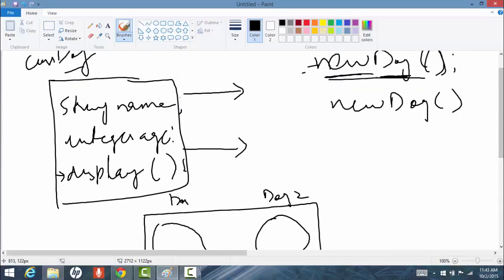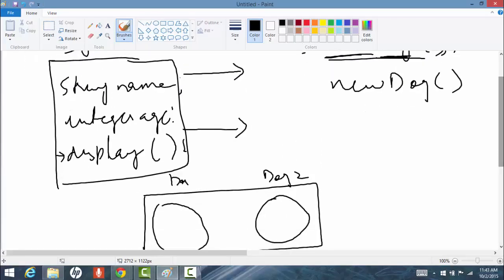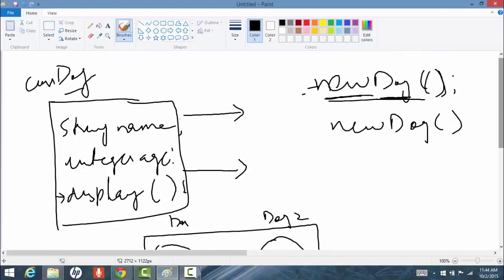Since the dog is sitting in memory, I need to control the dog from outside. Just like you have a TV and a remote for the TV. The TV is placed far in the room, and the remote control is always in your hand. Through the remote control, you can change the channels, increase the volume, turn it off, turn it on. So now I want to create a remote control to control my dog objects.